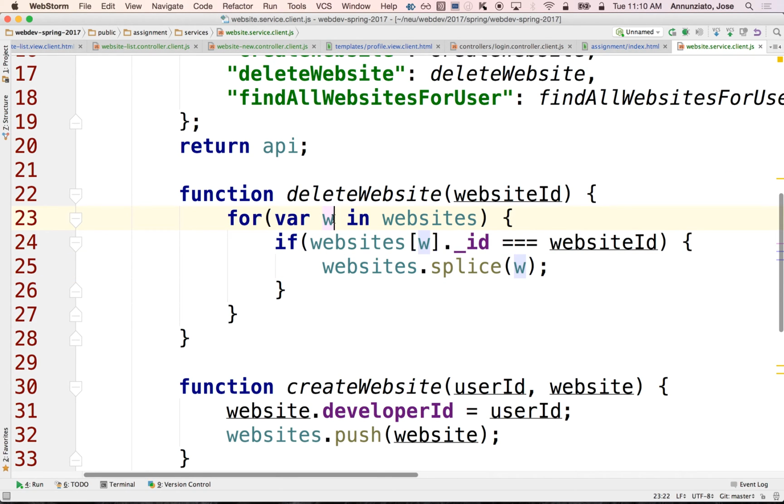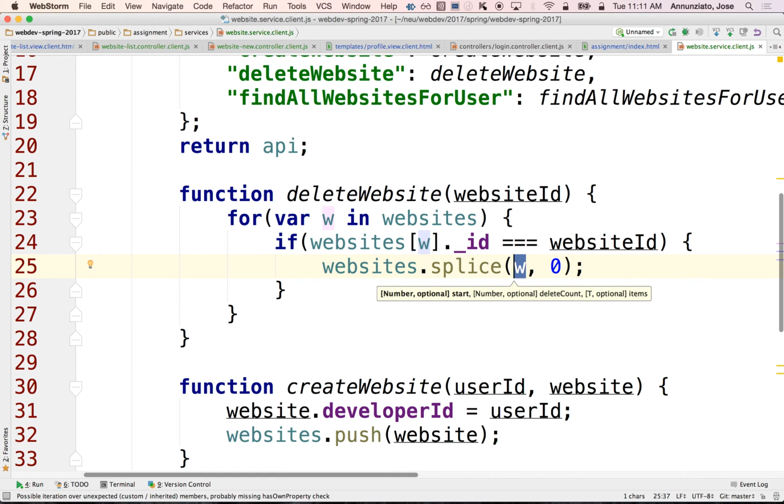It's iterating over the array, right? And when it finds it, if you want to remove something, you need to tell it how many you want to remove, right? In this case, we just want to remove that one website from the array. So it's just one. If you put this as 0, the splice function will be interpreted as an insert instead. You don't want to remove anything, so you want to insert at position W, but then you would have to provide an array of things that you want to insert. Okay, whatever you want to insert. So in this case, we're using the syntax of removing a single element at that position.